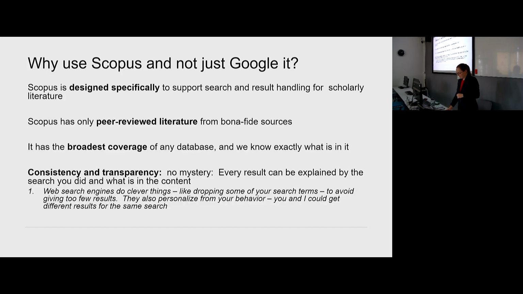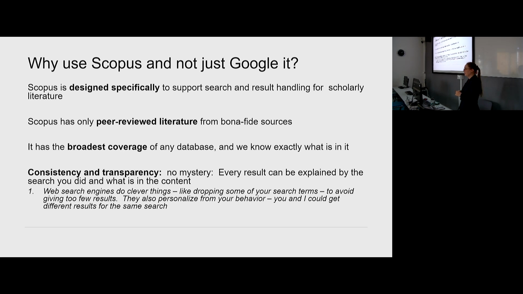Okay, so why should you use Scopus and not Google it? Especially if I told you that in Google there is more than in Scopus, okay? So the main reason I would say is consistency and transparency. Because if you are using Scopus or other scientific databases, you can be sure that this tool was invented for researchers. So we have a different goal with Scopus than Google has. Google has some goals, yes, other than us.